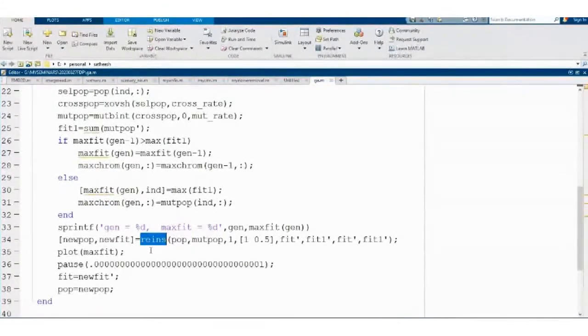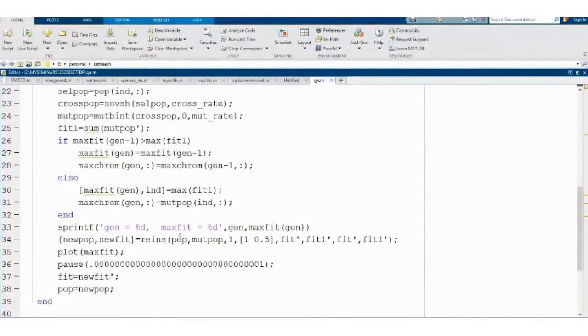You can give a certain percentage. Whether you want 50% of the old population to be taken as it is into the new population, or only 10%, or only one chromosome from the old population to the new population, you can define that. I have made it 50%, so 50% of the old population comes to the new generation. This function is also available; you can either use it or avoid it.